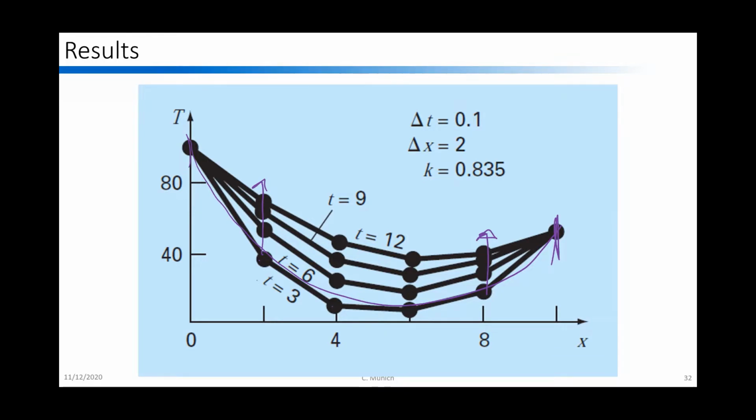What I want you to also notice is I'm only plotting these at times 3, 6, 9, 12. If you remember back, we were taking time steps that were 0.1 second. This is because these combinations of initial condition and boundary conditions can be very fussy. So we have to take very small time steps because we're having to look backwards and move forwards, look backwards at multiple points and move forward at the same time.